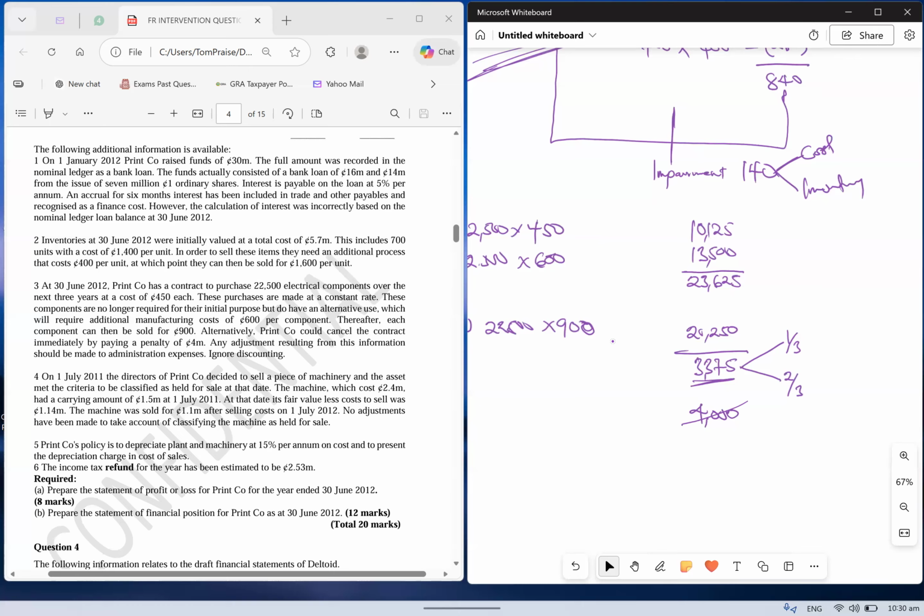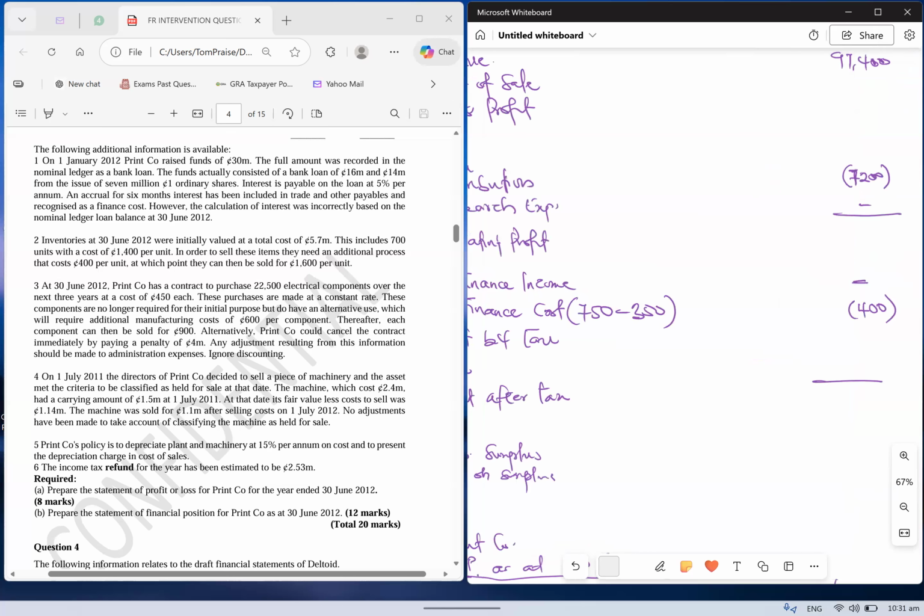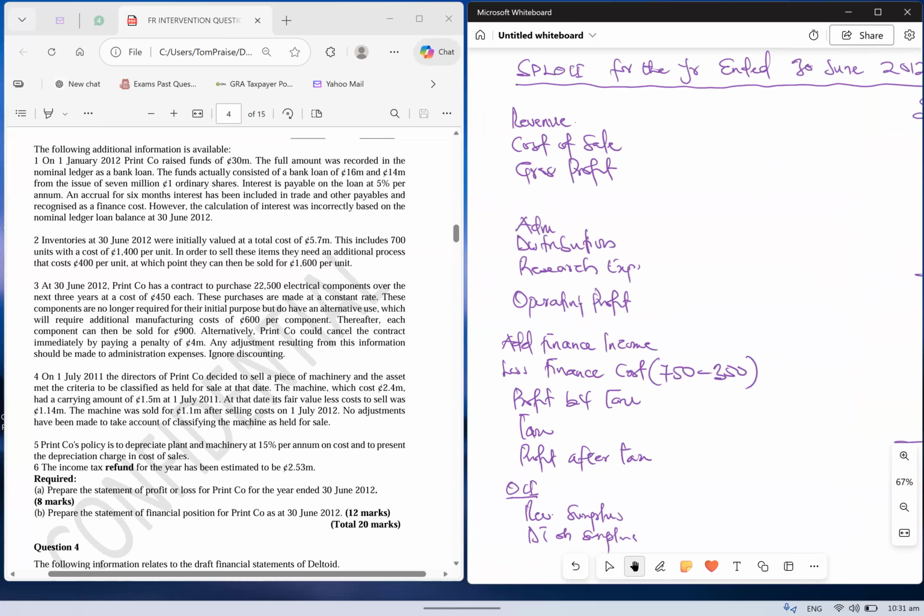The provision that you are going to make in admin is the entire provision, this entire 3,375. And you also put it in your liability. But to score more points, know that the 12 months ahead of you is what we call current, and anything beyond that is non-current. So split this figure, but in our admin, we need to add it to our admin expenses. It's a loss that we are incurring.